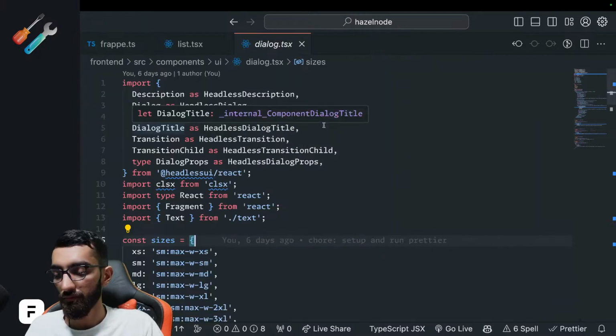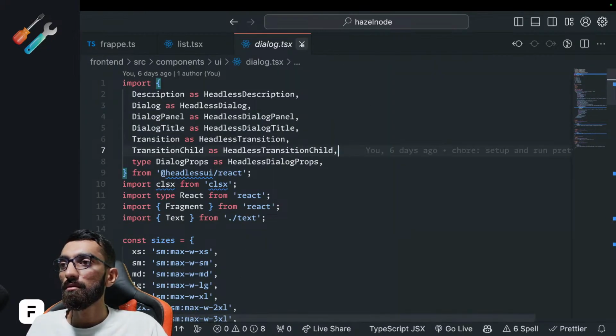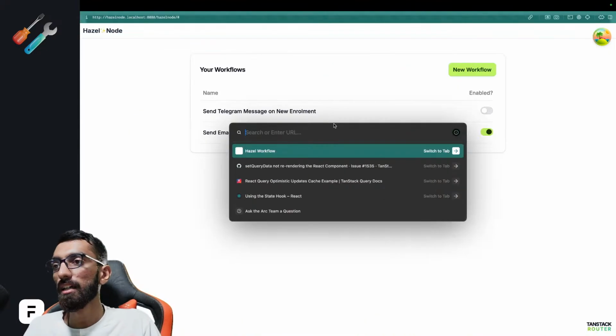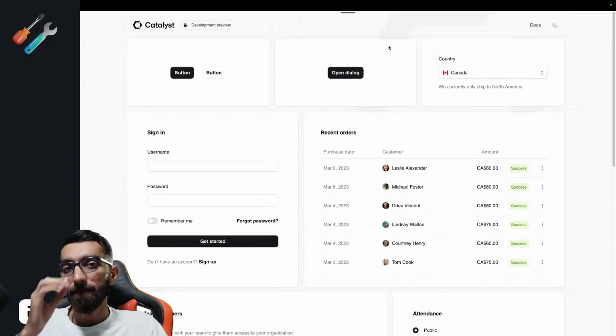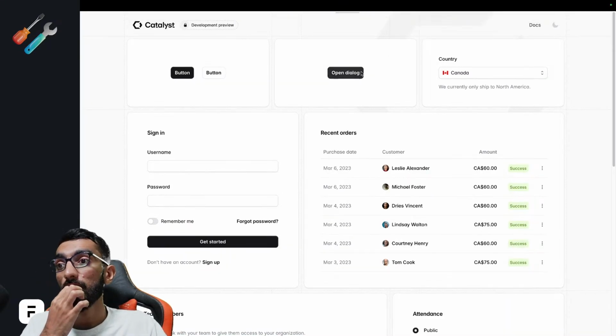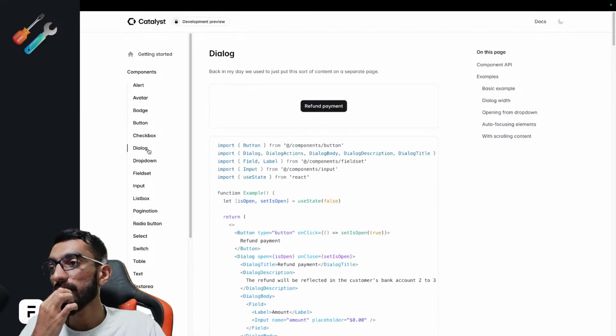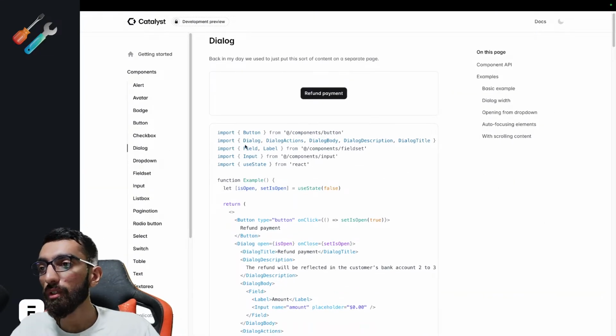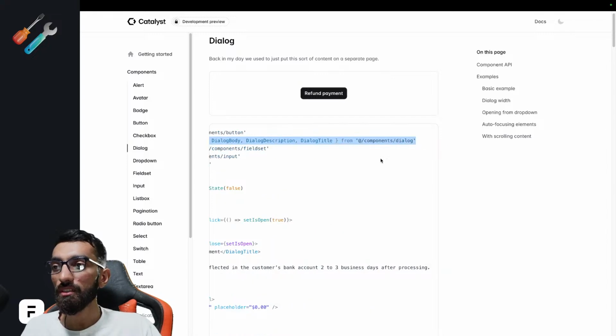Let's go back, Catalyst UI. Open dialog, yeah. Let's go and read the dialog. Yeah, so we have to import DialogActions, DialogBody, DialogDescription, DialogTitle. That's fine.